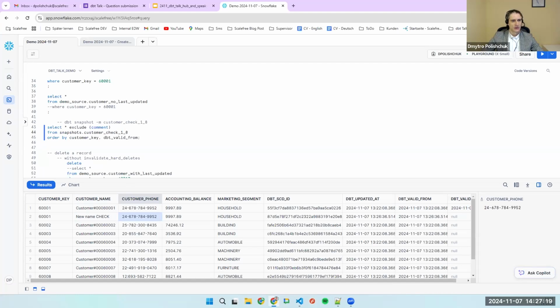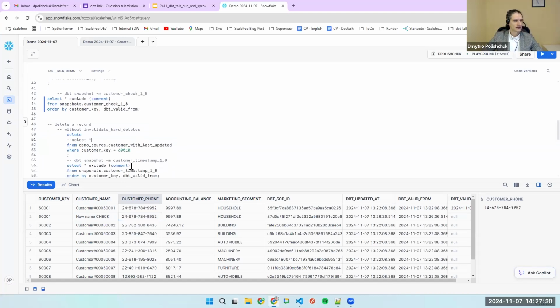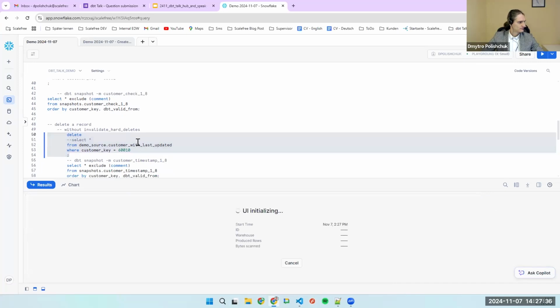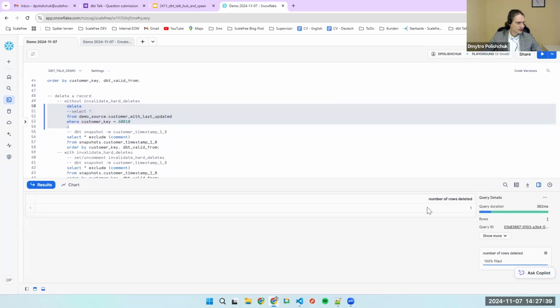And now let's check what will happen if we delete a row from a source table. I'm going to delete the customer with ID 610 from the table customer with last updated. Now let's run this. So the deletion was done.